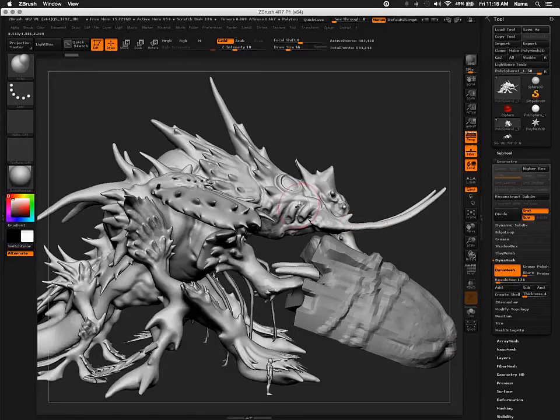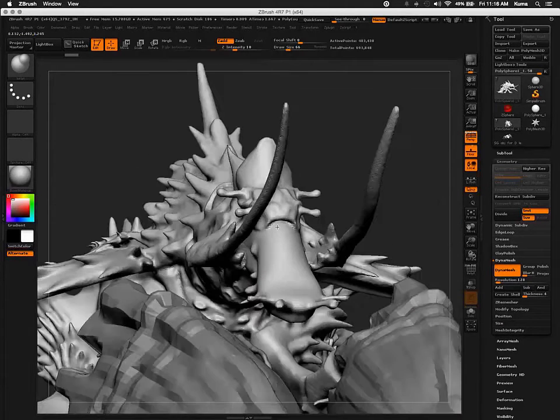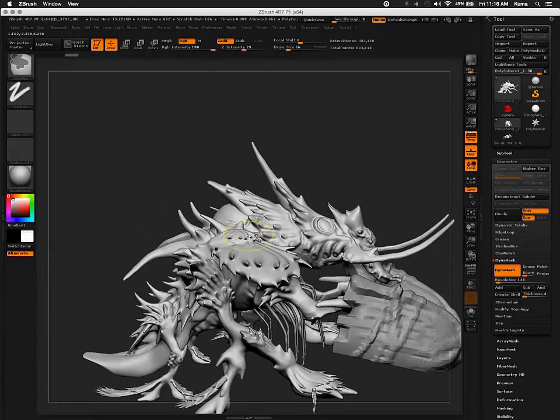All right, cool. Now let's go ahead and Z-remesh. Just so I don't lose anything, I'm going to subdivide up once. Let's freeze subdivision level. And I'm going to Dynamesh first. Actually, you know what? It's going to take a while, but I'm going to go ahead and Z-remesh.